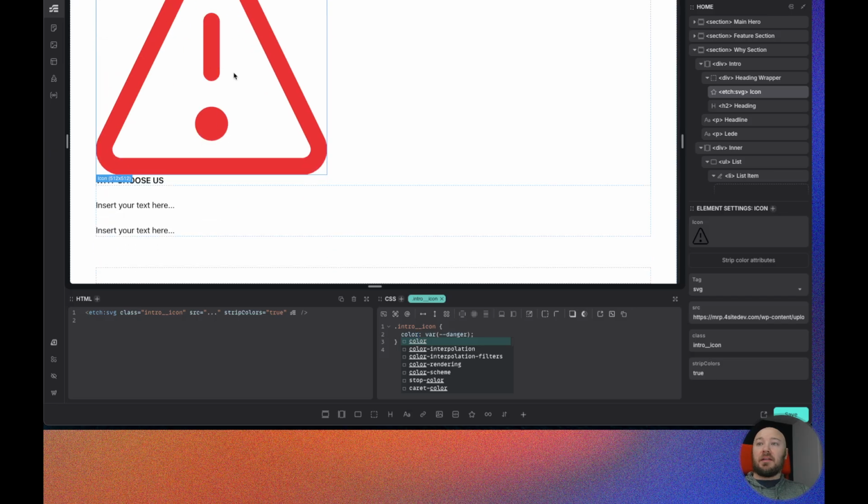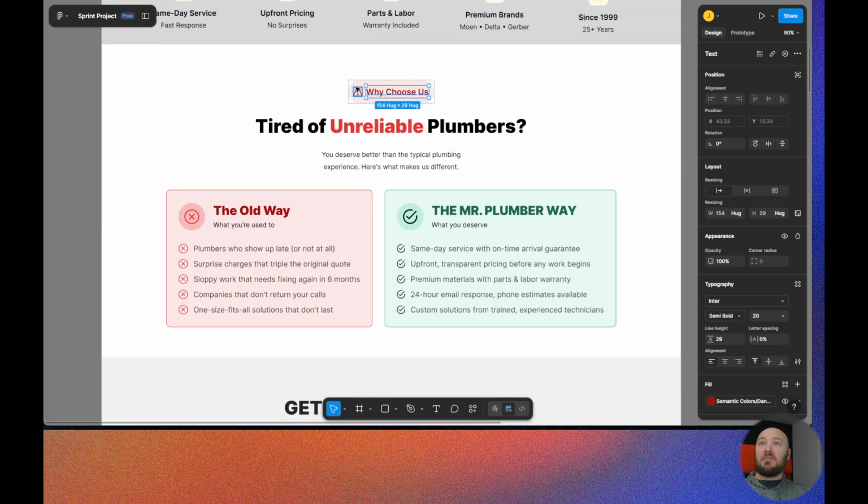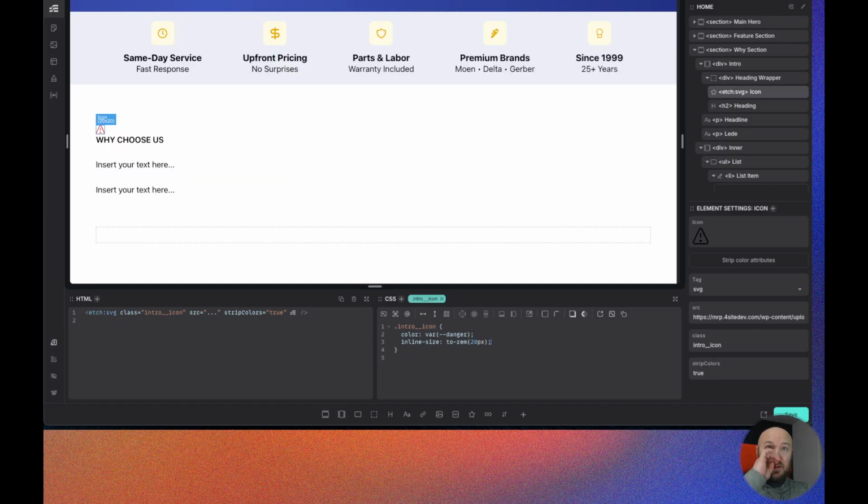And we got our color in there on that icon. Let's take a look at the sizing of that. I'm guessing it's probably 20. Yep. So inline size of 2 rem, and we're going to go 20 pixels. Close that out. That looks pretty good there.